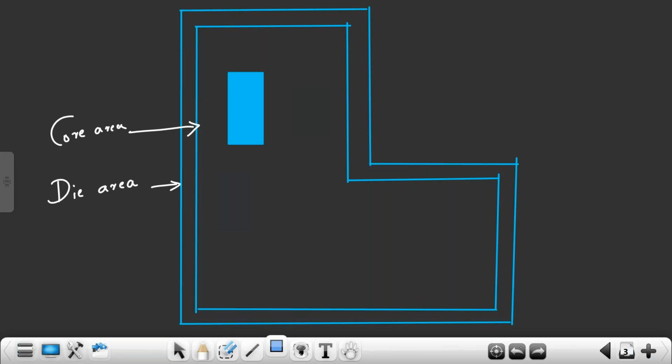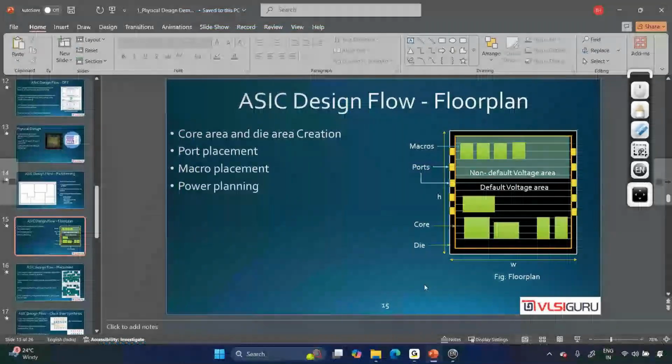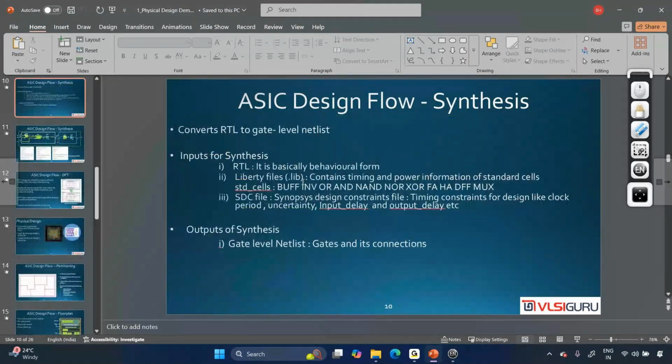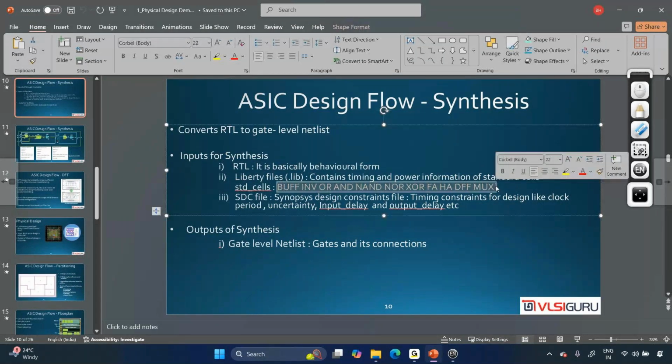For AND gate, OR gate, NOT gate, whatever gates you are using in your netlist, for all these standard cells, the layout is already drawn by the layout team. That is the full custom team, a separate team.